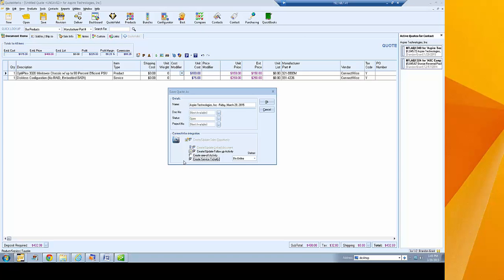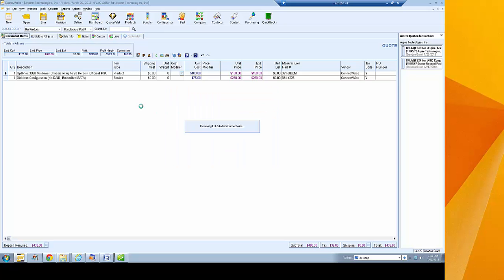And then if you want to create a service ticket at the time of creating or updating the opportunity, check this box. This will let you create the service ticket for this specific opportunity right now, or you can wait till the customer has accepted it, or farther on down the road, maybe you have to at least deliver the quote to the customer first, and then you create the tickets at that point. So it's going to be up to you. I'll show you what that looks like. We'll go ahead and hit OK.